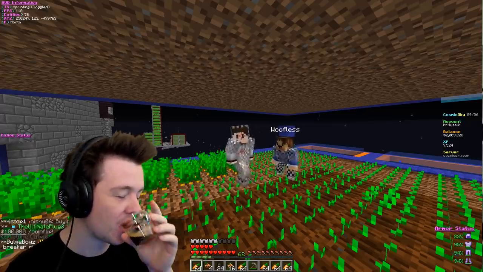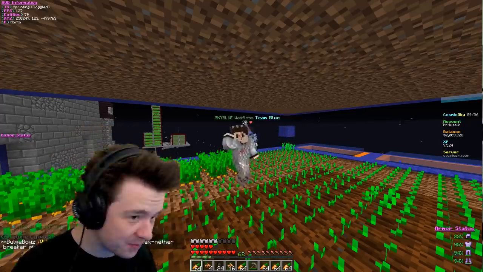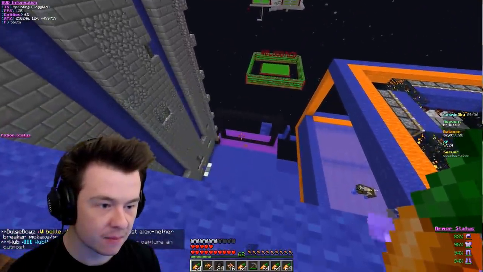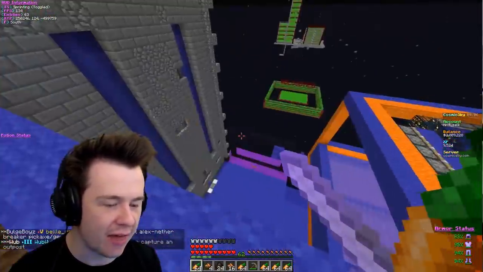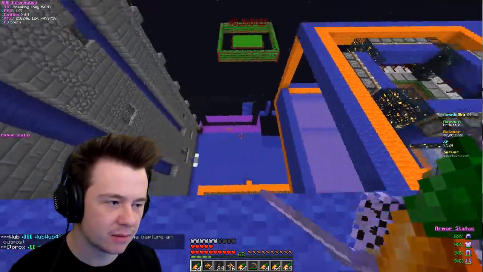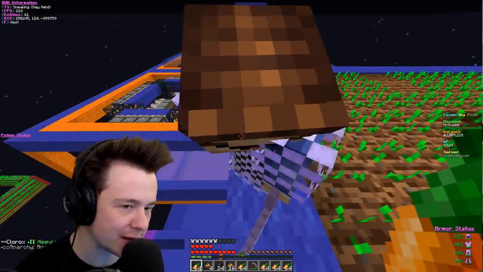But listen, it's time to stop, because come over here. Do you see right down there? You see that obsidian? Do you know what a nether portal is, Elliot? It takes you to the nether. There's no nether in Cosmic Sky, Elliot. There's something called the dead zone. I like gambling, but I also like the sound of the dead zone.